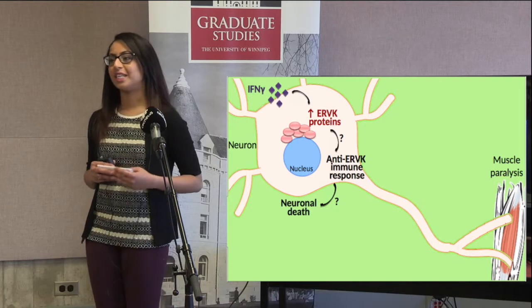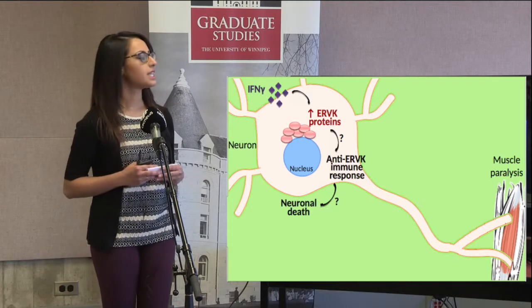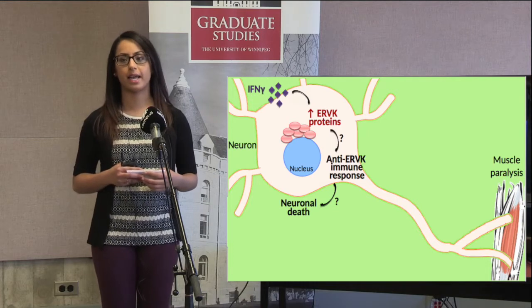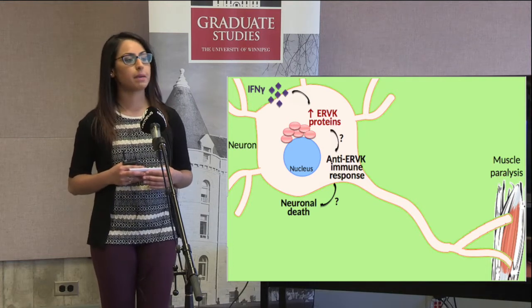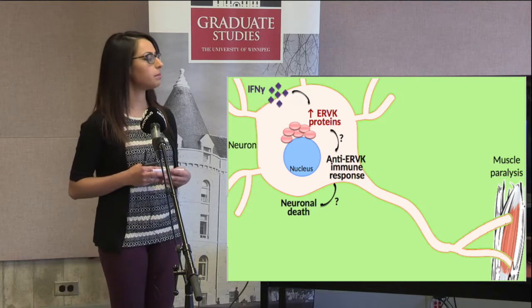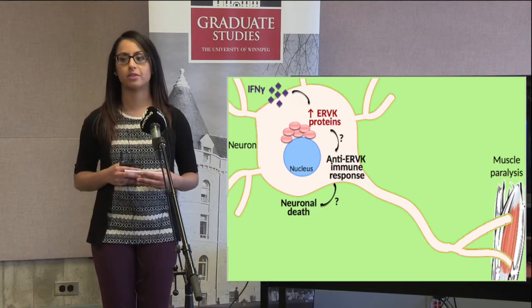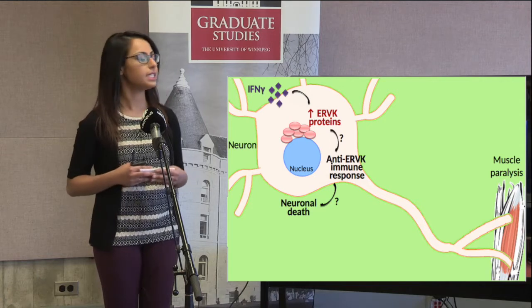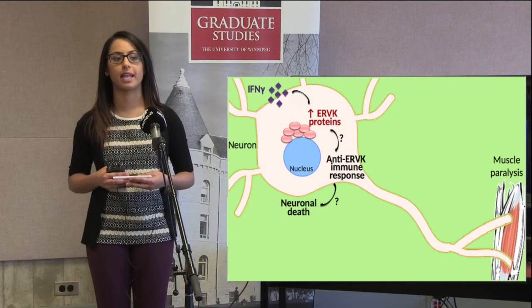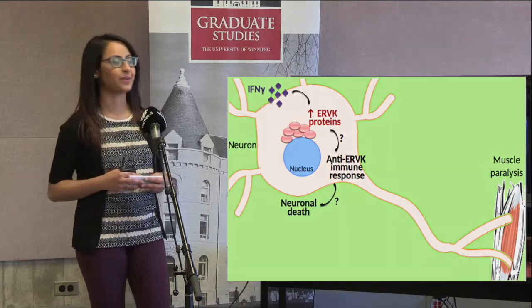So that's essentially the gist of my project, and this project has important implications for ALS therapeutics because we may be able to use antivirals or drugs that modulate the immune system to control potentially pathogenic ERV-K expression in this disease. And this will give hope to thousands of Canadians currently living with ALS but without any cure.